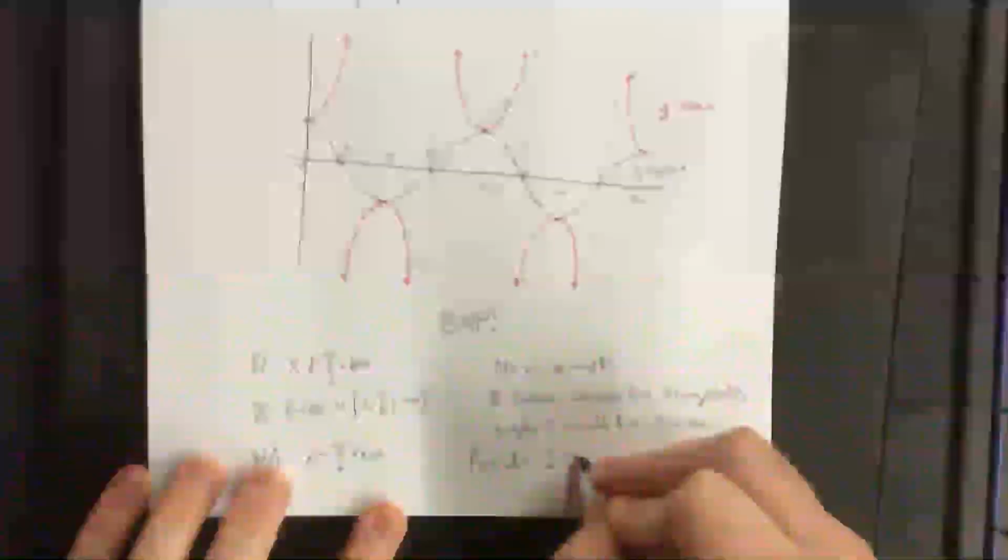Additionally, the period of this graph is going to be 2 pi. This will repeat itself every 2 pi units. Now with that in mind, to come up with the graph of the cosecant is to do the exact same thing as what we just did with the cosine, except we'll be doing it with the sine. So for y equals cosecant of x, that'll be the reciprocal of the sine of x. What we'll do is we'll draw the graph of the sine of x, and then we will apply the very important mathematical principle of boop.